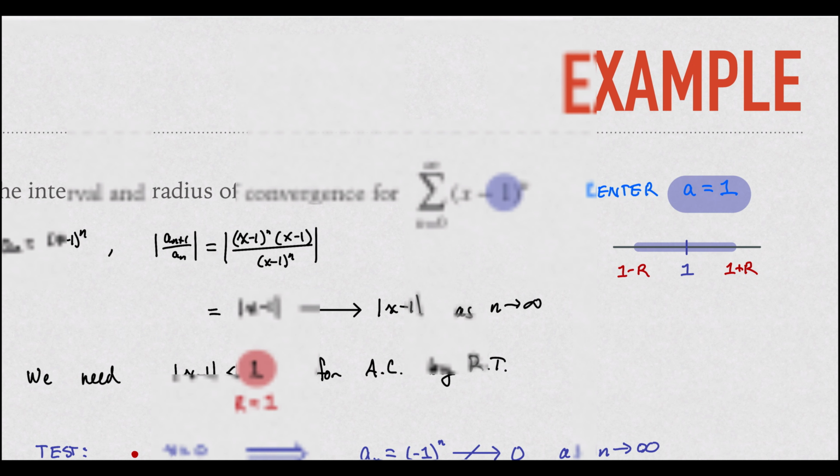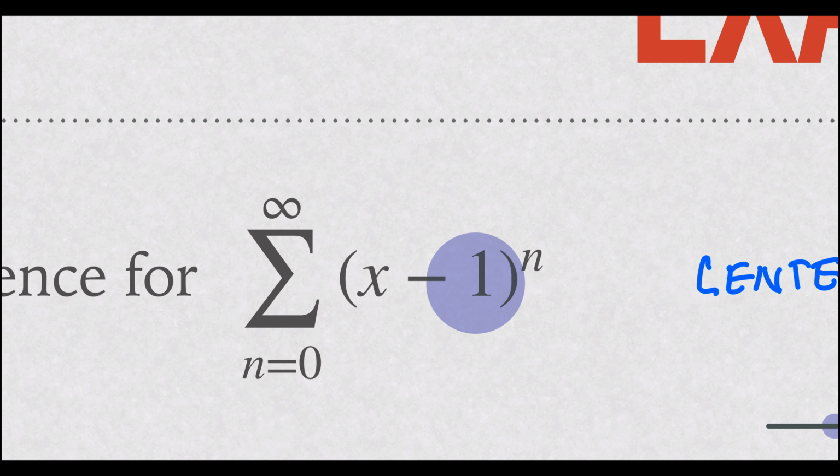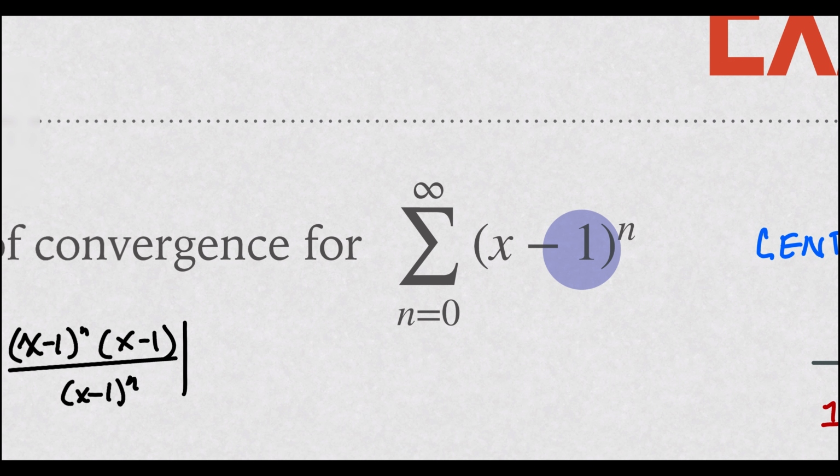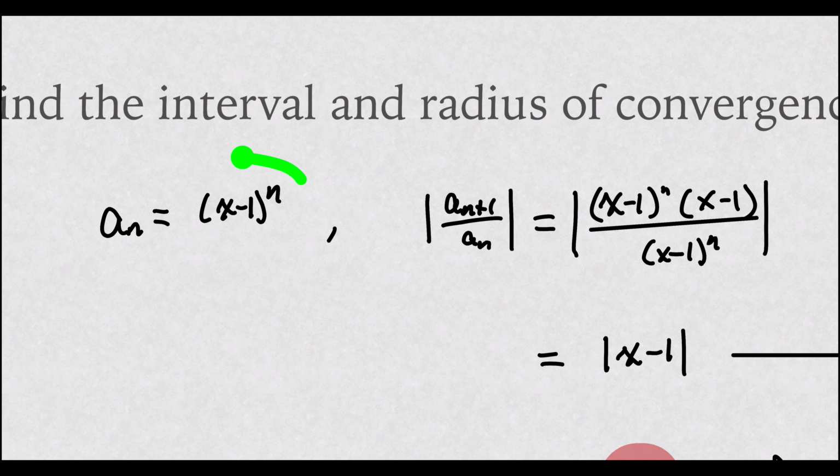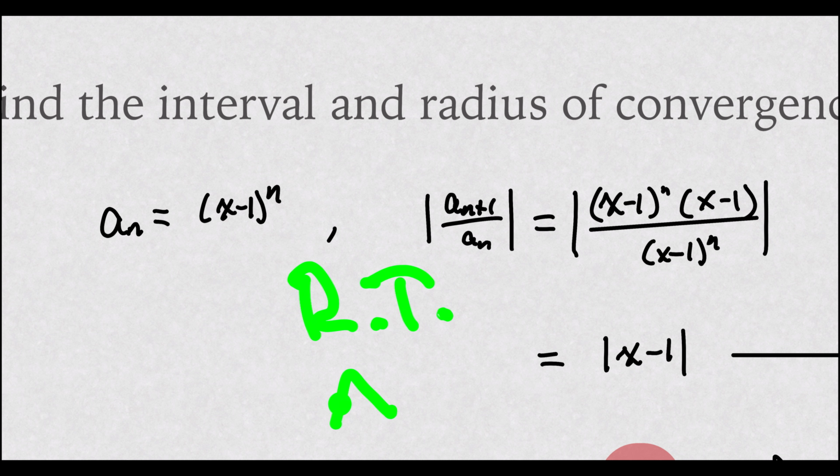Now, the naive approach is just looking at this and seeing that we are translating the geometric summation of x to the n to the right by 1. Let's see that that's actually the case. The way that we go about it is, let's first make a definition of what the terms of the associated sequence are, and then use the ratio test. And remember, the ratio test is a test for absolute convergence. It's the next term over the current term.